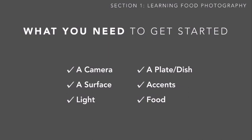Last but not least, we can't leave out the food. I'd prefer if you made something homemade, because it's always nice to take pictures of your own food. But if necessary, you can use takeout or something store-bought — just make sure it's a fully prepared meal as opposed to raw ingredients. Throughout the course, those are really the only six things you're going to need, and each one will get much more detail as we go on.